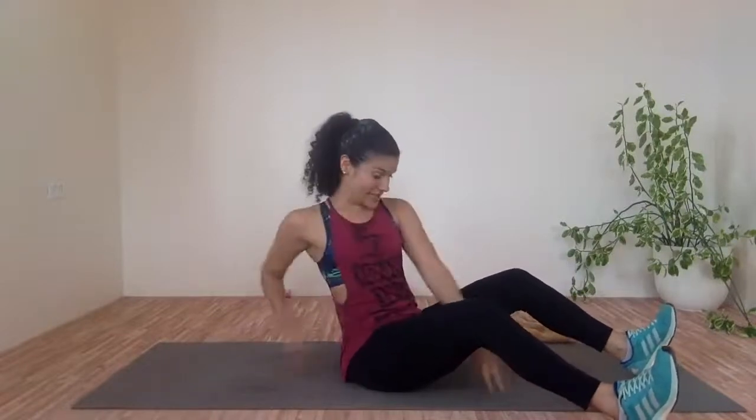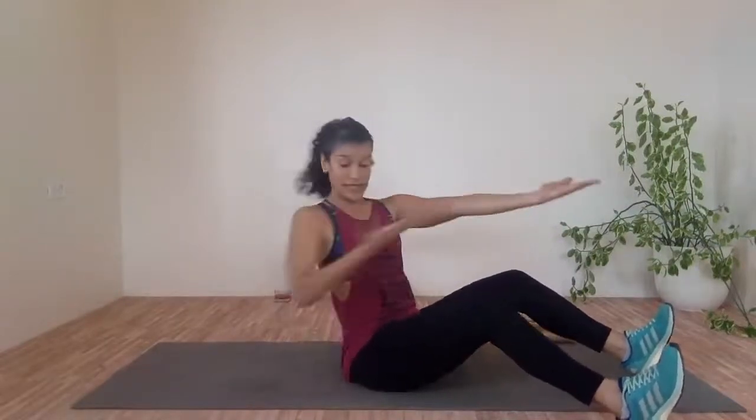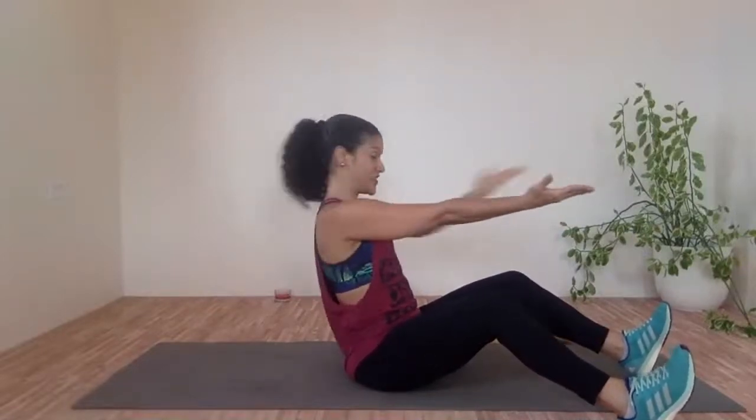8, 7, 6, 5, 4, 3, 2, 1, and 8, 7, 6, 5, 4, 3, 2, and 1. We're going to hold it in and in and in. Now notice that I'm not sitting up completely straight. You can sit up completely straight if you like to make this a bit easier on your back. Really use your core so that you don't injure yourself. You really have to keep your core tight. Keep your shoulders back and straight. That's the best way to do this particular exercise.